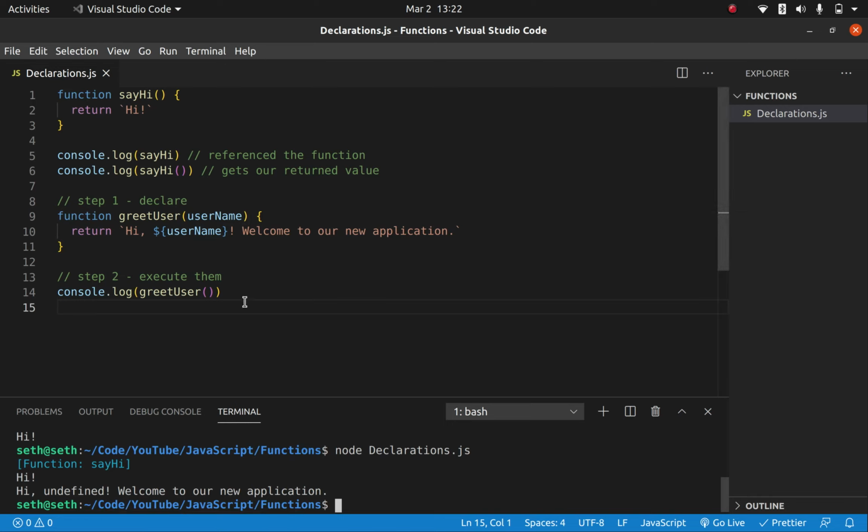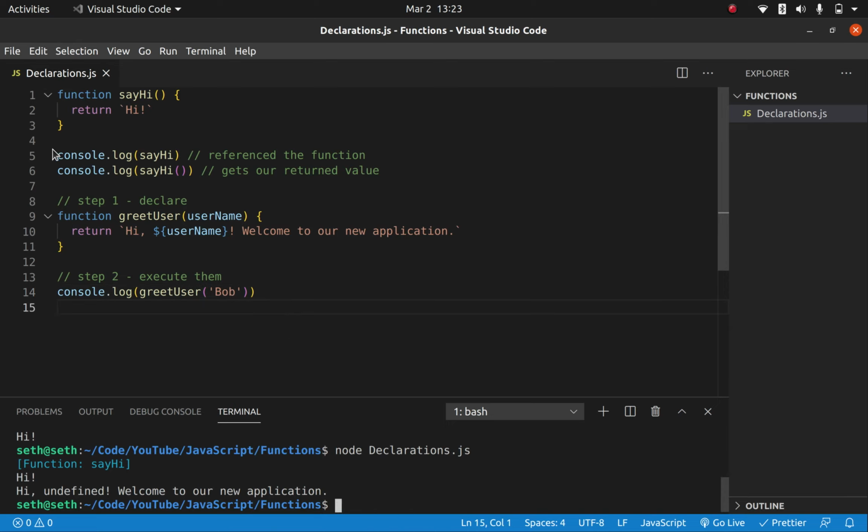The reason this happens is that if we call or execute a function that has declared a parameter and we don't pass anything for the parameter, it gets resolved to undefined. So this is actually the behavior that we would expect. The way we fix this is simply passing in a string, and I'm just going to pass in new user. Something kind of boring. Maybe let's throw in Bob. Let's make it more interesting there.